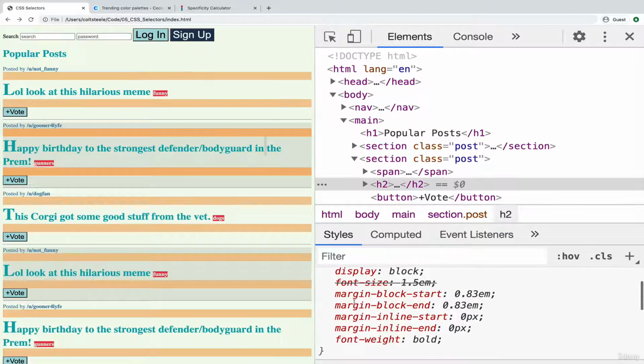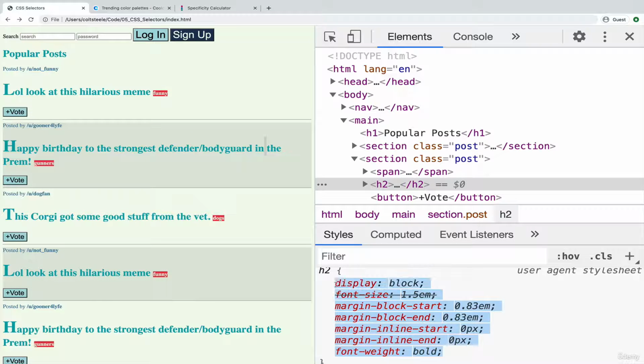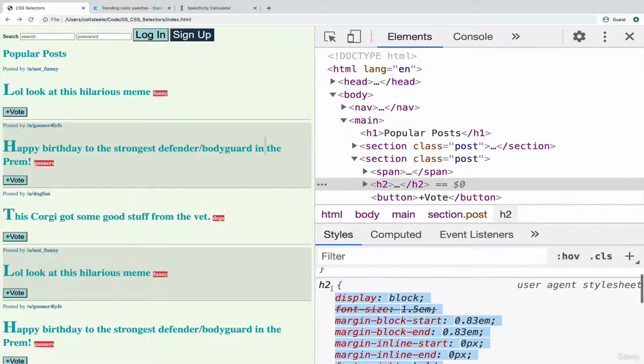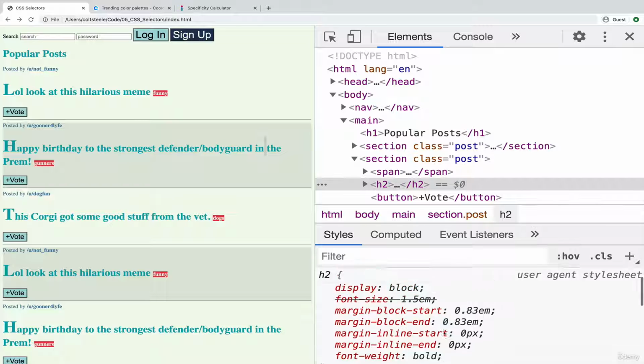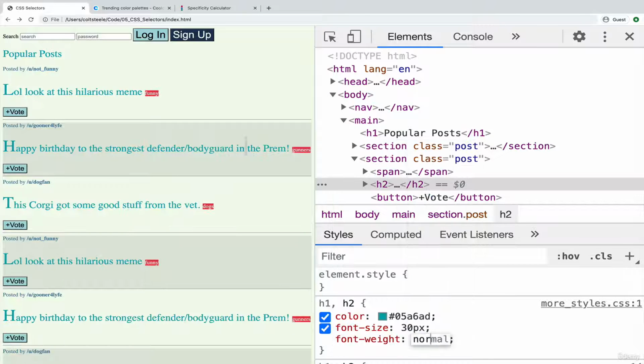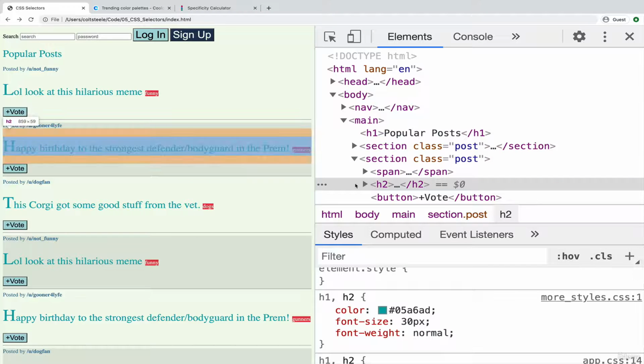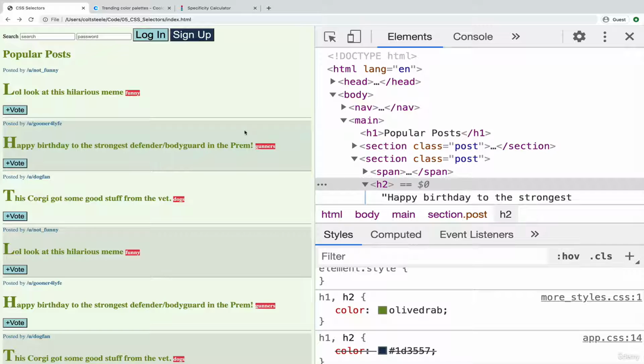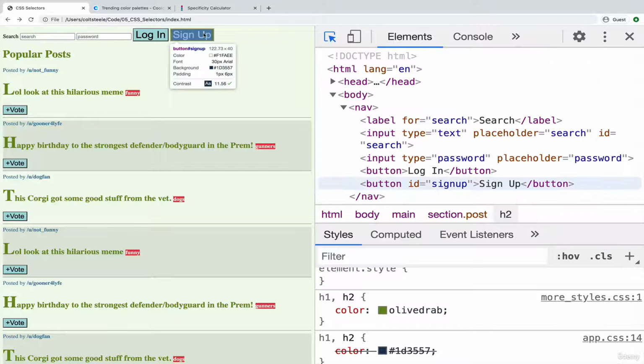You'll also see down below some of the default styles that we get from Chrome. So for example, every H2 has font weight of bold, but I could change that and say font weight normal. And there we go. It's no longer bolded. I refresh, everything goes back to normal. So those dev tools can be very useful, especially when something is not applying the way you expect.